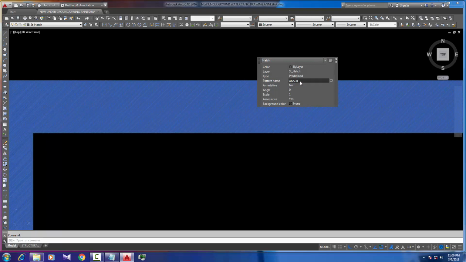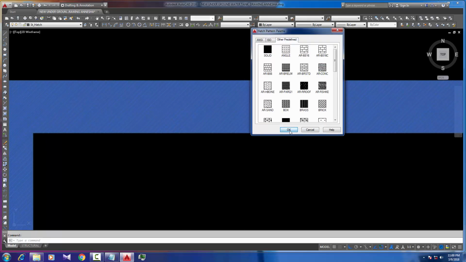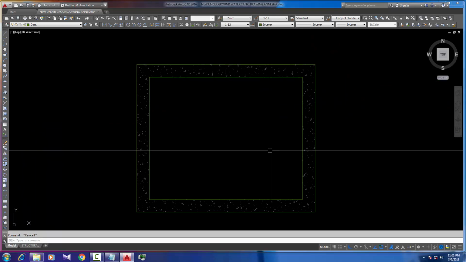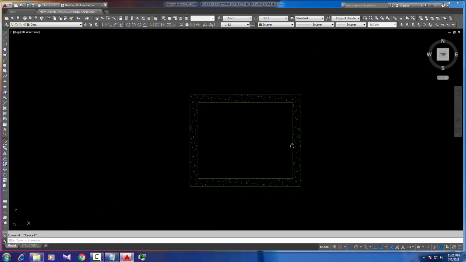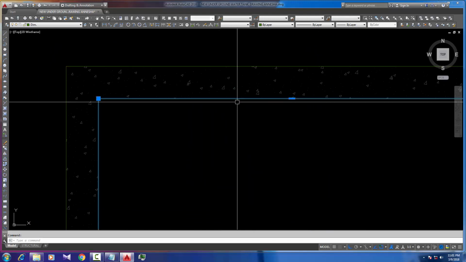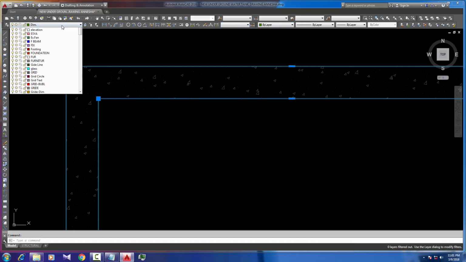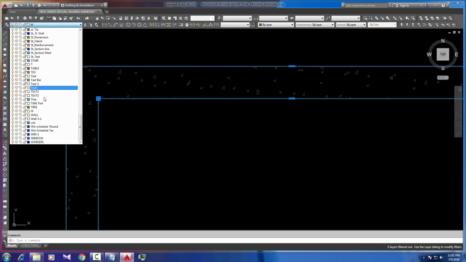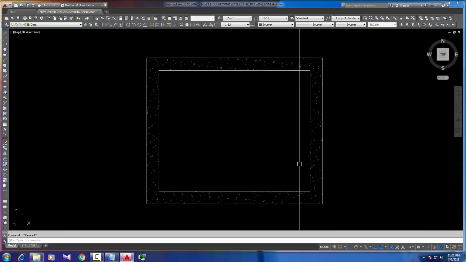Choose the pattern. So it's the RCC hatch, concrete hatch. First we change the layer, wall layer. Okay, so here is the water tank plan.